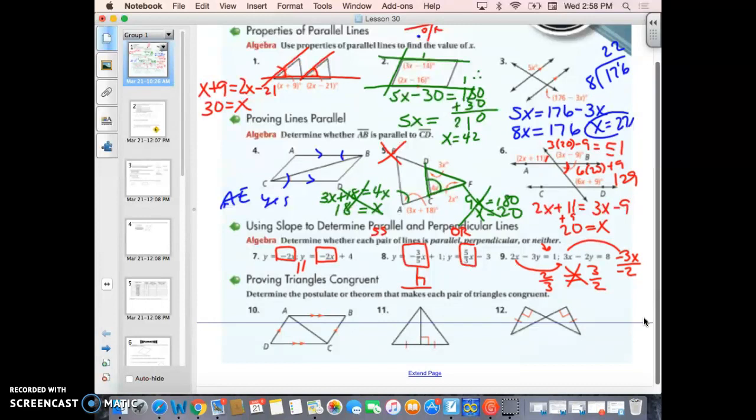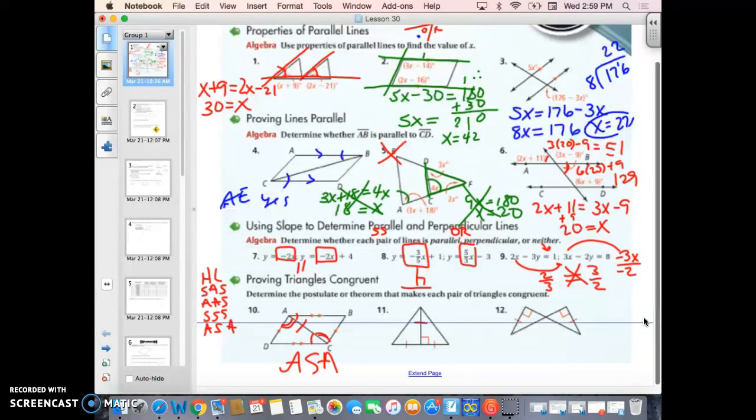All right, and down here, this is our congruent postulate. So we're looking at HL, SAS, AAS, SSS. What else we got? ASA, and that's it. So one of those. All right. So here, because these are parallel lines, alternate interior angles are congruent, and we have another set of parallel lines. Alternate interior angles are congruent, and then the side in the middle is congruent, so that would be ASA.